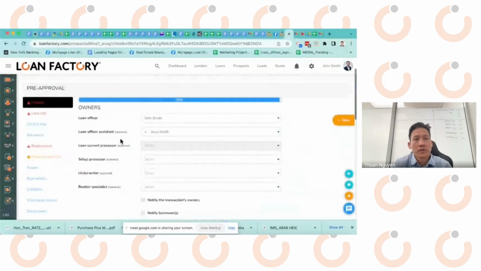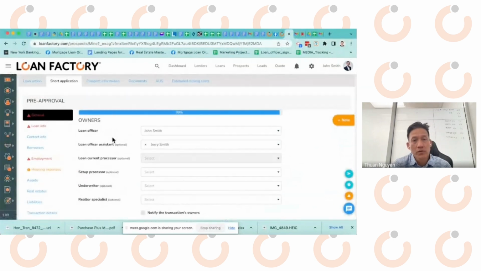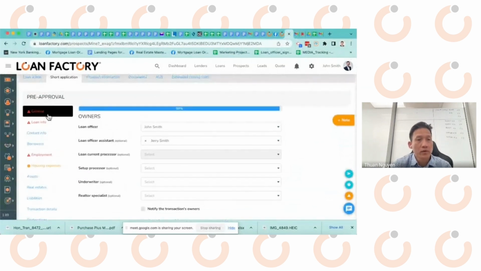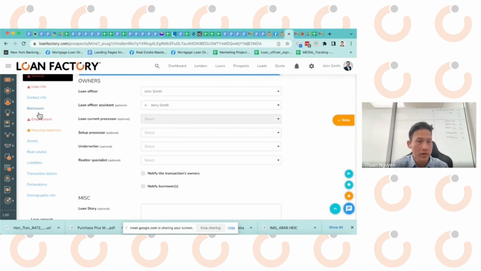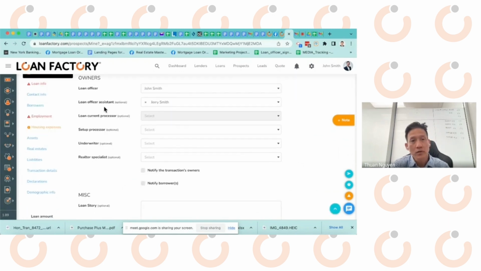So this is the general tab. Sometimes the borrower finishes only 3 pages and you will see it right away. And you see the progress bar right here, 99%. So you can jump in. This borrower filled every page and that's why you see the link. You can jump to any page. So the LOA should show up automatically.